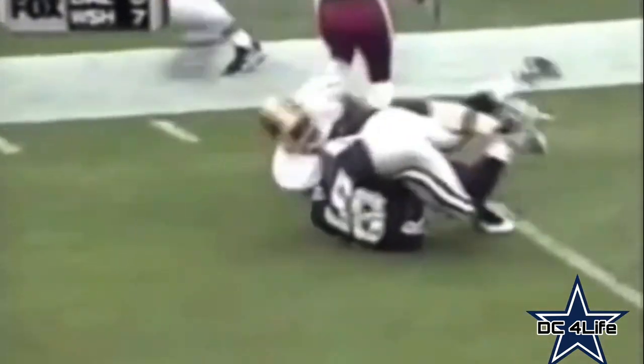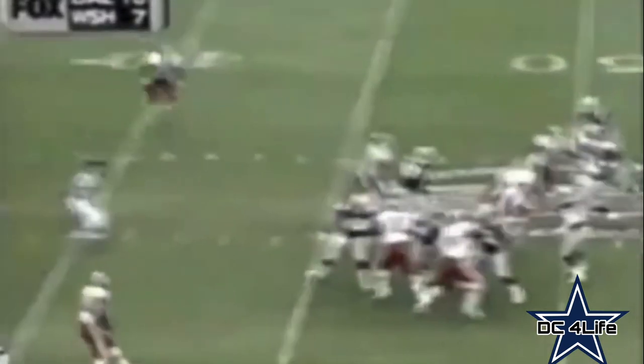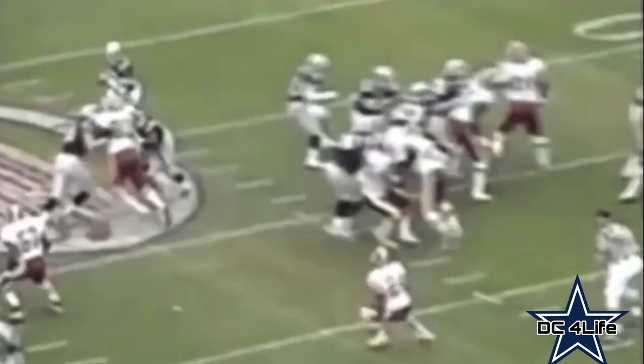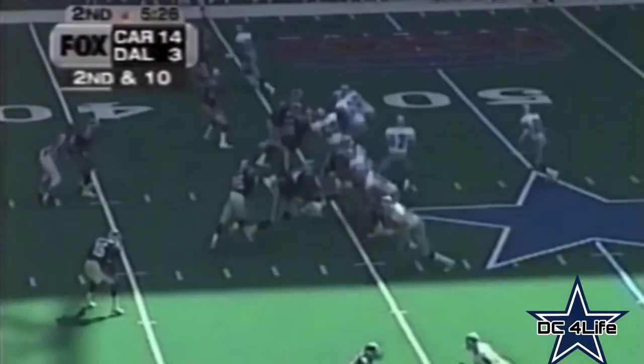Look at this one, caught by Ernie Mills. And then midway through the second quarter, Garrett, Dishman's way. Yeah, deep ball where you're going to see, we're going to take another look at it, you're going to see the Dish here, and he's looking up, and as he looks in the backfield and bites on the play-action pass, receiver able to get behind the defense, and again, Dishman. Cowboys on third down here.